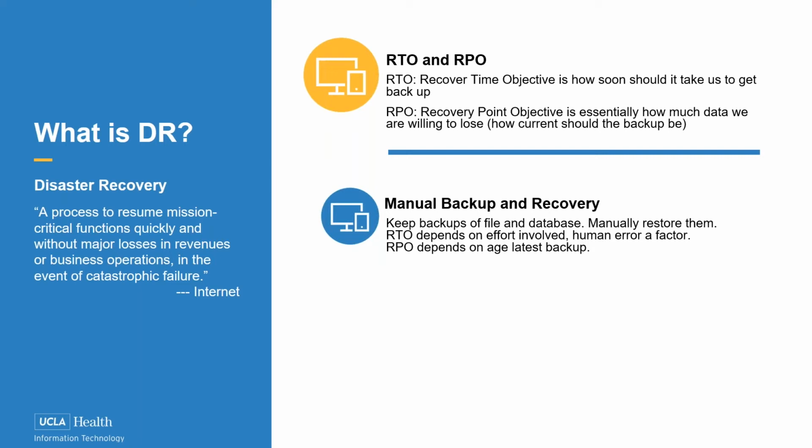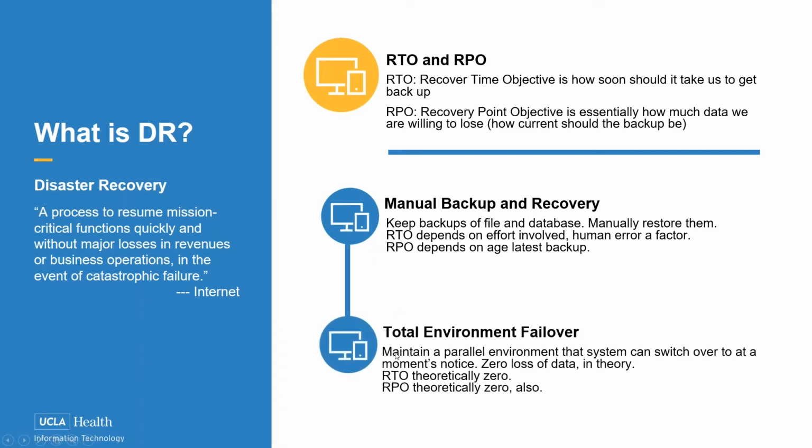RPO as well. So how old is your backup? Is it a day old? Is it a week old? Maybe it's a month old. God forbid you don't have a backup, because then you're really not talking about disaster recovery. You're just talking about disaster. But that's the manual process. It's basically the lowest level of disaster recovery, if you want to think about it that way.